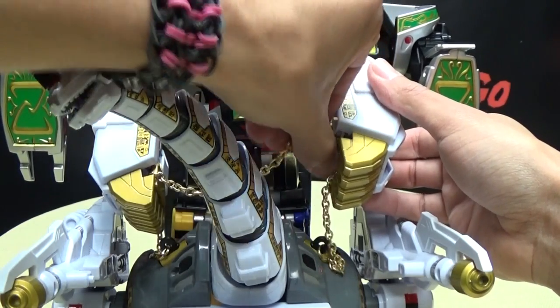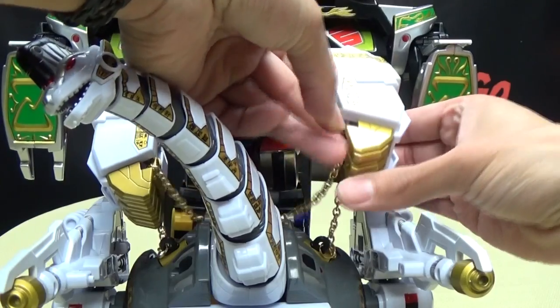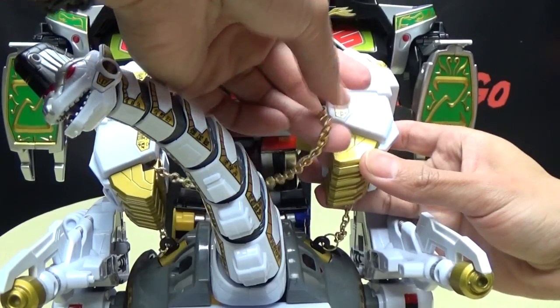Titanus is like, did he just mush me? He just mushed me. Sorry, man, I'm sorry. Just mushed Titanus. He's going to get me. He's going to get me in my sleep.